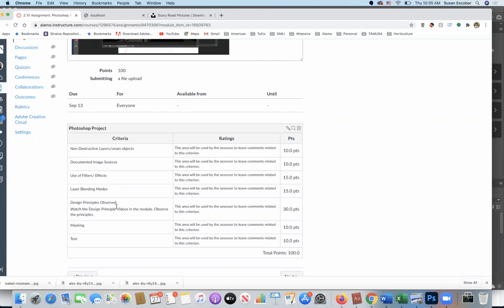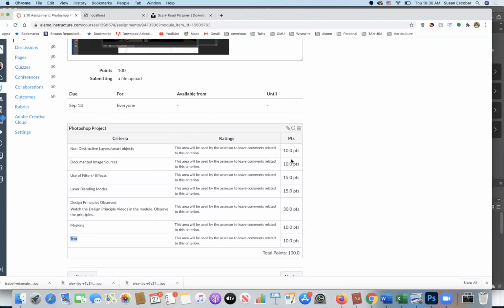Okay, in this module, you'll notice that you have a movie and a little project to do that are about design principles. I would like you to do that prior to working on this particular project so that you know what the design principles are and you know how to lay out something properly and how to have focus on different things, proximity, all of that stuff. I'm not going to go into it because there's another video on it. But we use masking, and I put text.